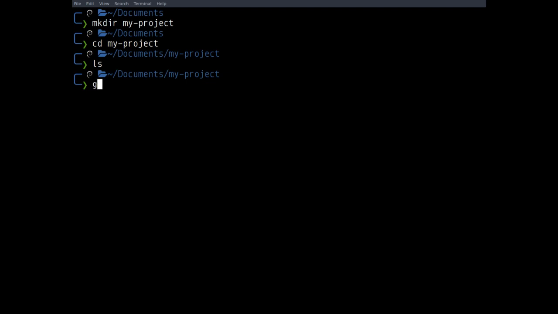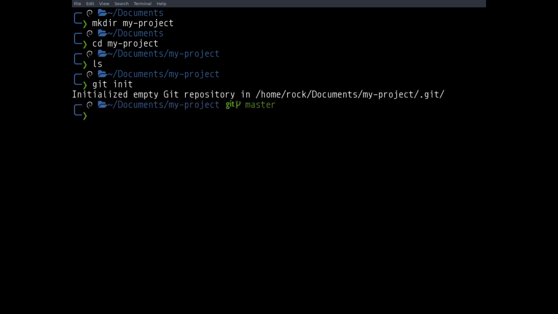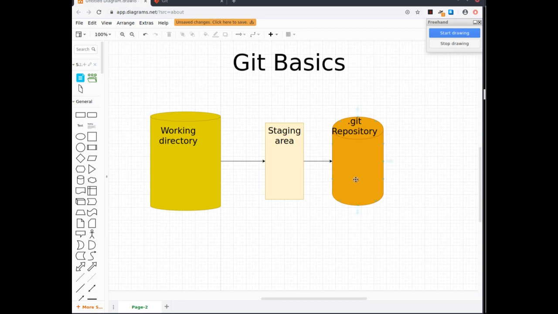For that we're going to use a command called git init. This initializes the Git repository. When you type git init, it's going to run Git software, and it is going to create an empty Git repository under this path. As we mentioned, it has created an invisible .git repository, which we discussed earlier. So you have a working directory and you have a Git repository now.